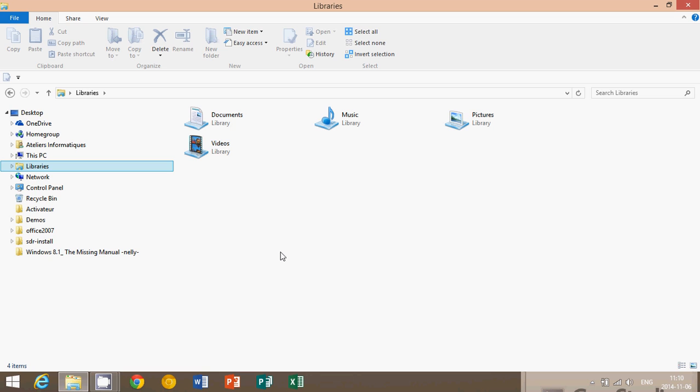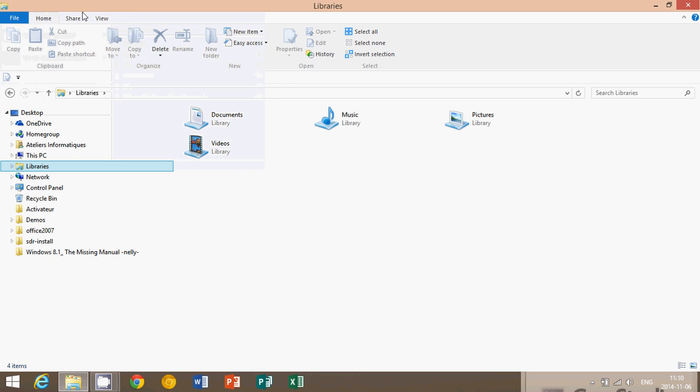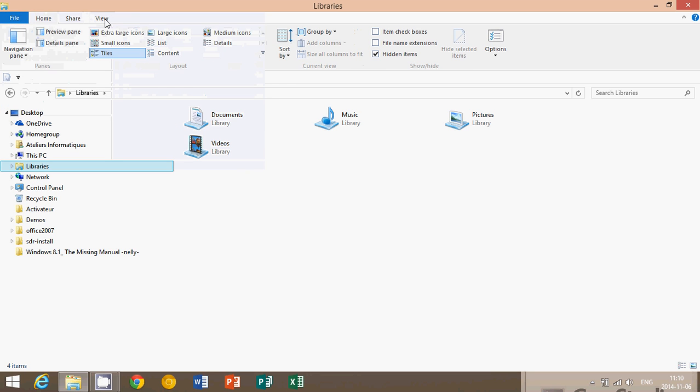If you need to see, because you will need to have access to that panel on the left side, go into the File on the top left, and when you are on File, actually click View. You see File, Home, Share, and View. There you have Navigation pane. Click there. Make sure you have a check mark on the left side of Navigation pane. If you don't, click. It will show you that Navigation pane on the left side here.